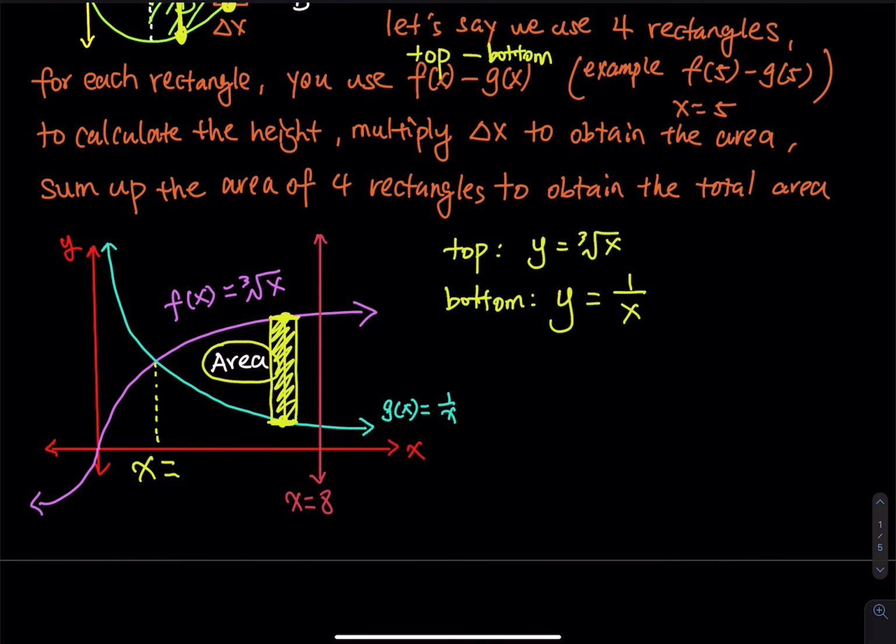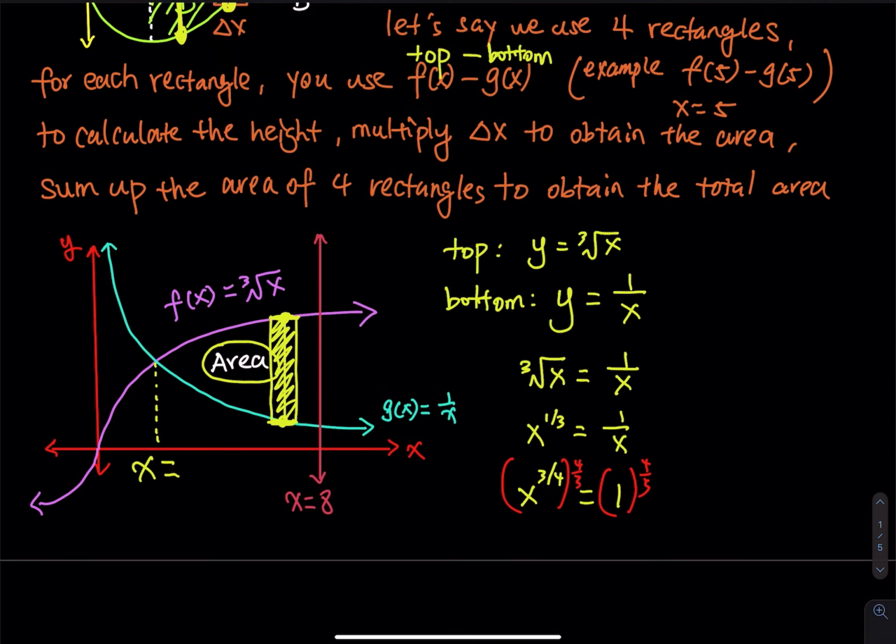The way you get this is you set them equal. So you have the cube root of x equals 1 over x. All right, and then what do you do? This is x to the 1/3, right? That is 1 divided by x, and then you multiply x on both sides. So this side is equal to 1, and then x to the 1/3 times x to the first, so 1/3 plus 1, that is x to the 4/3. Okay, and then how do you solve for x? You have to take both sides raised to the 3 over 4 power.